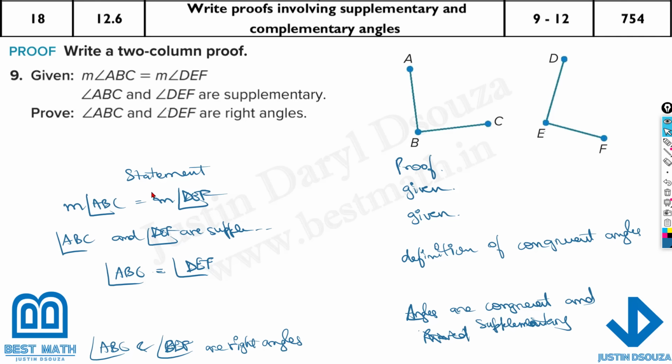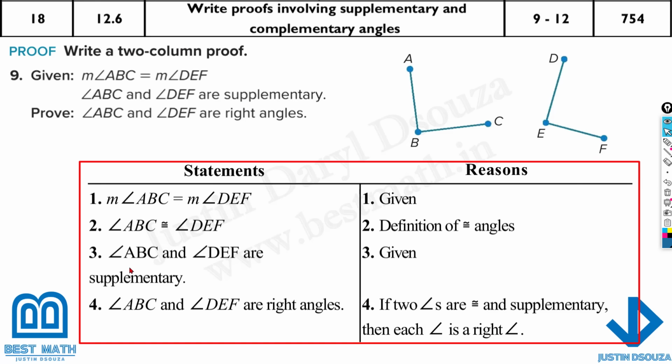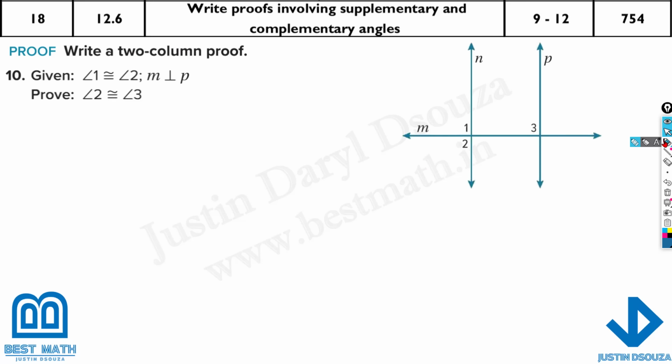Over here, because it's a very basic proof, just one statement is enough for the last one, that they're right angles. You can just say that because the angles are congruent and supplementary, they're equal and supplementary. Therefore you can just read through this. Here they have written it in a different form, but they're conveying the same message in different words. That's it. Now look at this one here. They have given us that the measures of angle 2 and 3 are congruent and M and P are perpendicular. So here these two are given.